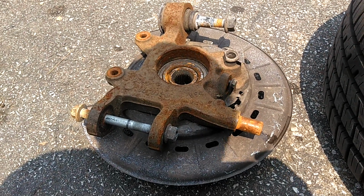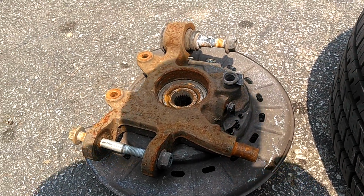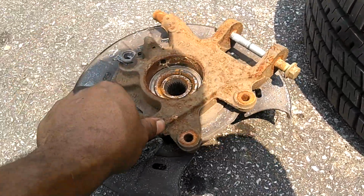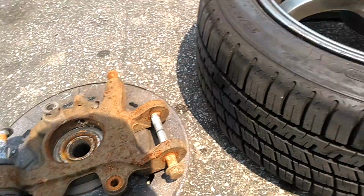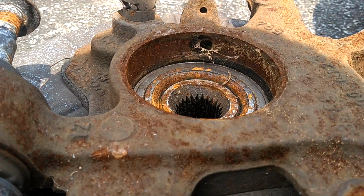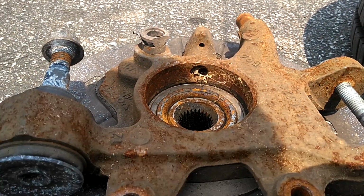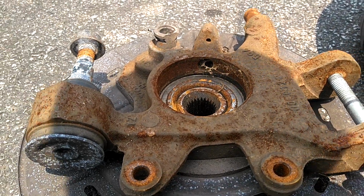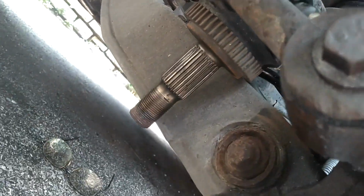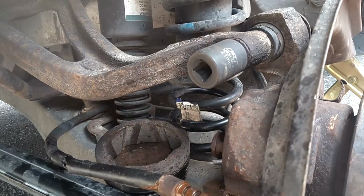Oops, here's that other knuckle assembly. The ABS sensor is gone. And if I would have pulled this hub away from the car, looks like I could have tapped that ABS sensor out of the hub, because there's a hole for it right there, because it reads the tone ring on that CV axle. This top bolt's a 21.